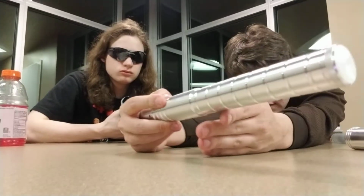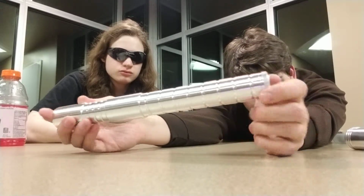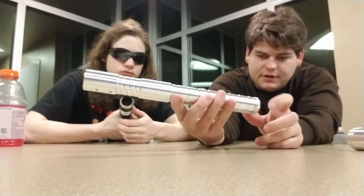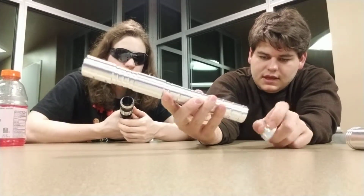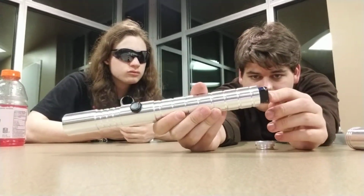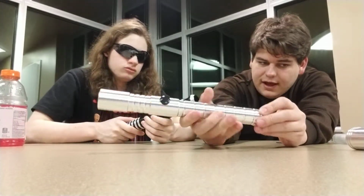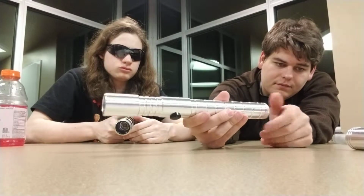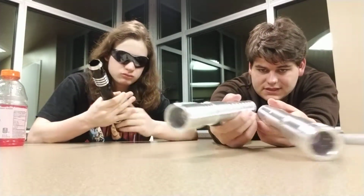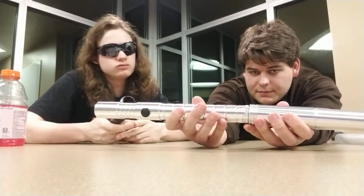The ridges. Yeah, with all the little ridges it makes it easy to grab onto and change the batteries. These Stunt Sabers take 4 AAA batteries. And again, because you don't have the soundboard in there, there's less of a risk when it comes to any damage you might sustain while dueling.